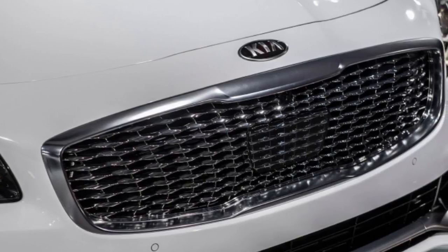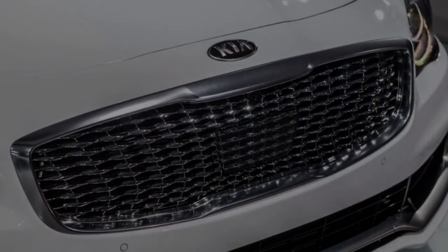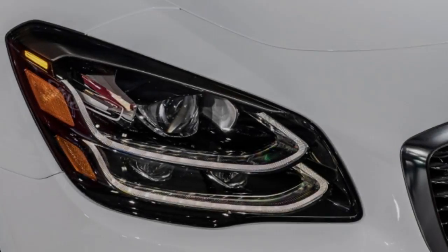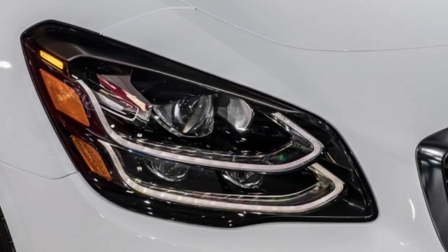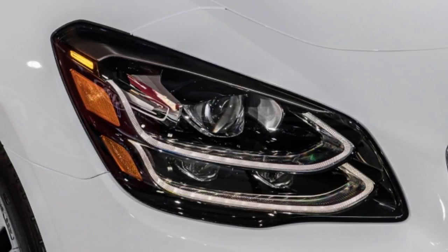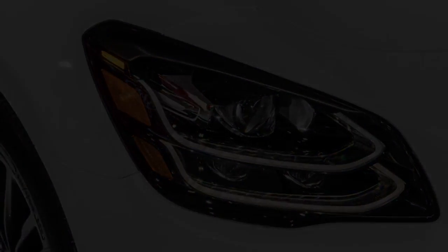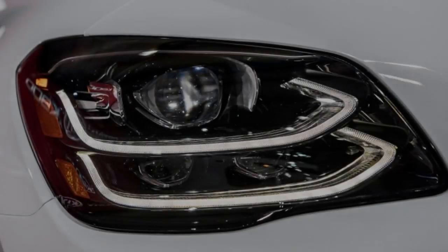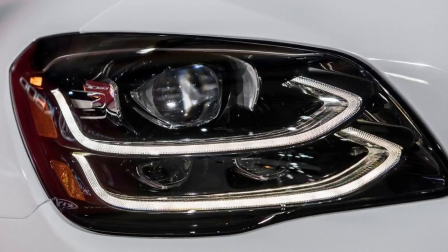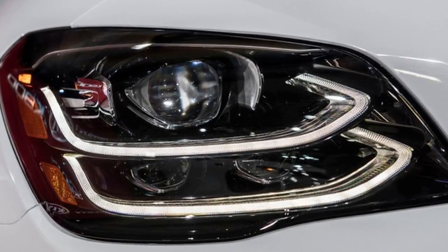Inside, the K900's luxurious leather and wood interior feel can be enhanced with its Pantone-inspired ambient lighting system. There are seven color settings designed to convey the feel of oceans, forests, and skies, and presets can even mimic the Aurora Borealis. Proximity sensors can also illuminate the dashboard controls by 20% when the driver reaches for the switches.